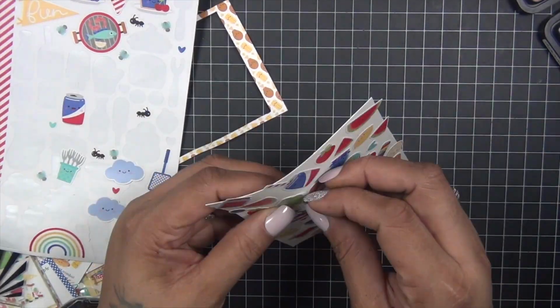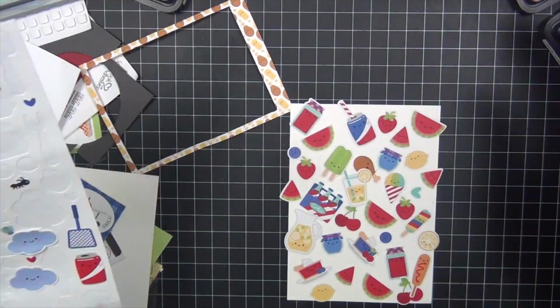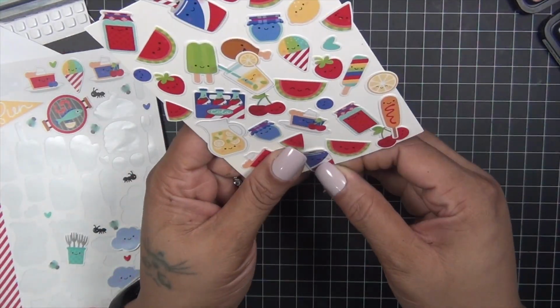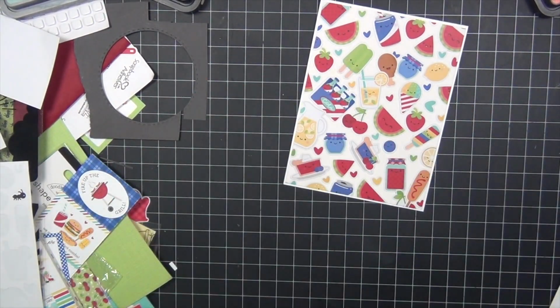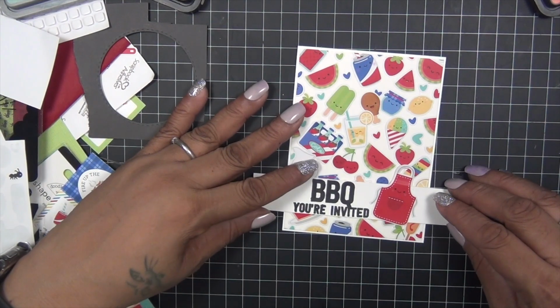And once I've gotten everything I need, I cut it down and add a sentiment that says, BBQ, barbecue, you're invited, on a piece of white cardstock. And I add that apron to that piece of white cardstock. And that's pretty much it for the bonus card.